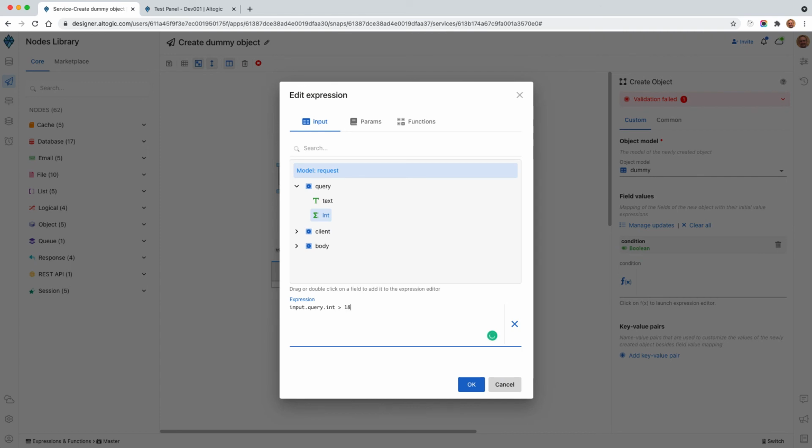Let's say if it is bigger than 18, and let's assume that text is, for example, name. I'm just randomly adding some stuff here. Adam. If the integer number is greater than 18, and if the text is Adam, then it will evaluate to true.